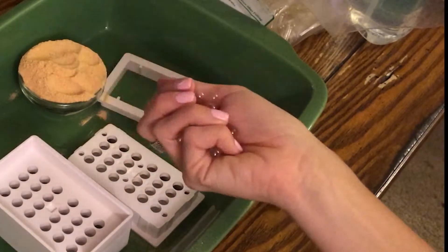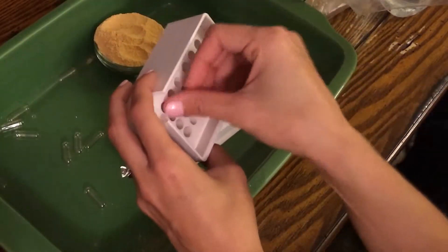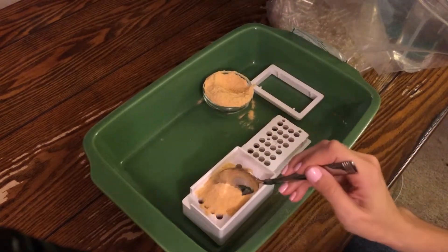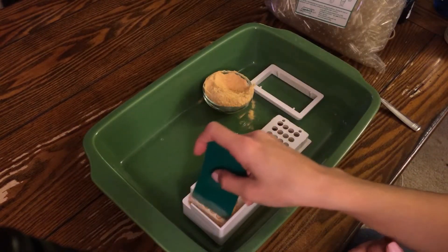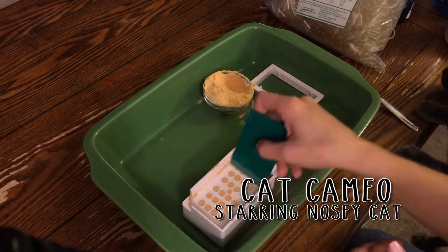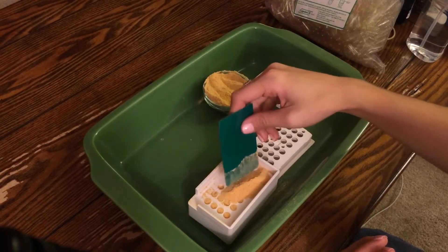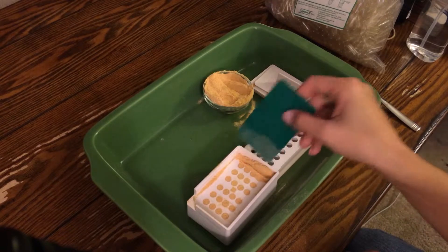The first thing you're going to do is get out your capsules. You're going to break them apart, separating them into the larger one — which goes in the big fatty one — or the small group, which goes in the thinner. Next, you're going to go ahead and sprinkle some herb into your container. Using your handy dandy little green thing, you're going to just scoop it all around. Once you're done with that, grab the prongs and just go ahead and put it inside to kind of make the herb go down. I like to really jam-pack this in, so I do this a couple times just to ensure that the herb is completely filled in the capsules.